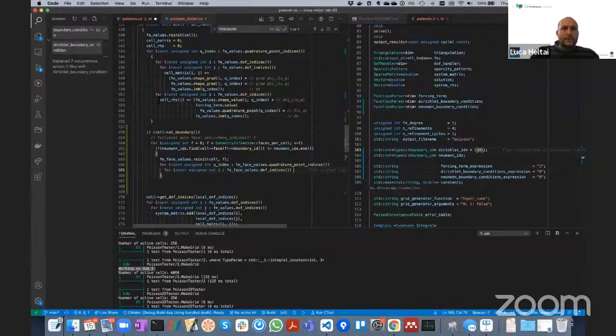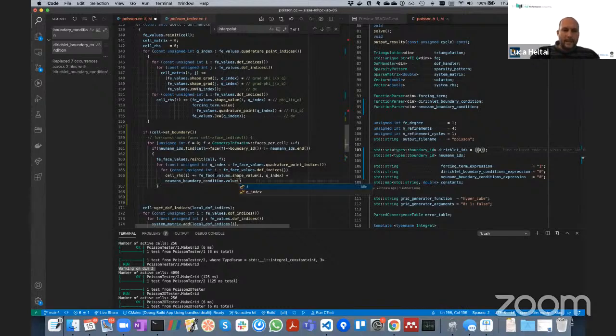And now what I want to do is add to the right-hand side I. What I want to add is the FE face values shape value, I at Q index, multiplied with the Neumann boundary condition function evaluated at the FE face values quadrature point Q index, times the FE face values Jacobian times weight at the Q index.